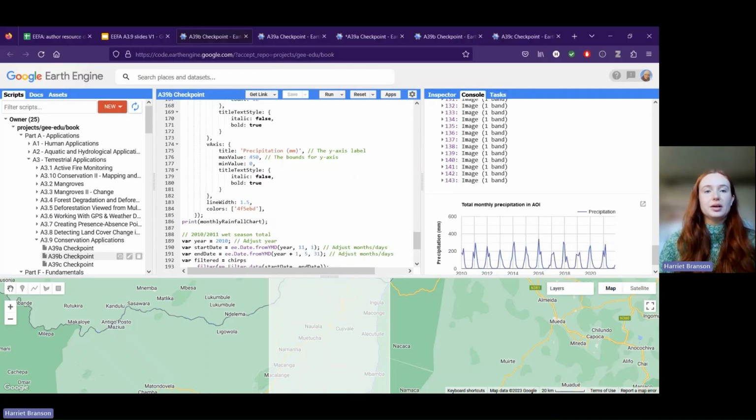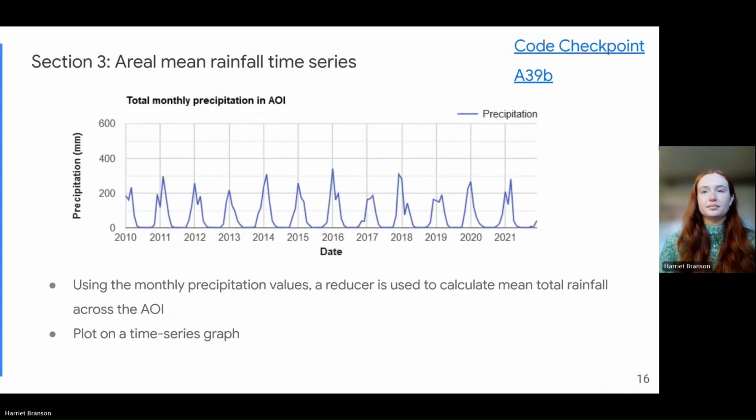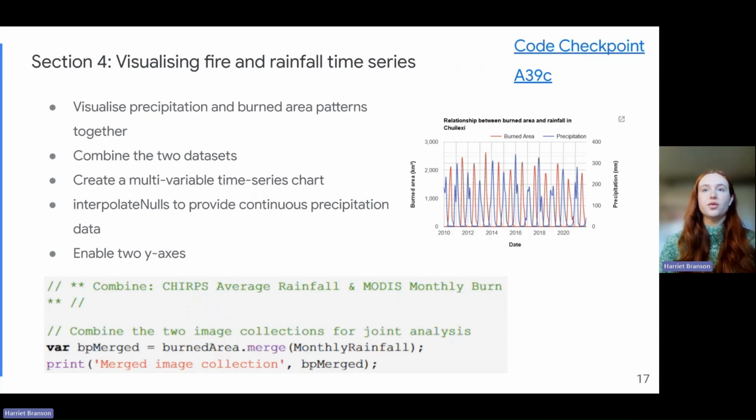So heading back to our slides, we can then move into section 4. So now that we have visualized these patterns in both burned area and precipitation separately, it's important to start putting these patterns and this data together to be able to understand how the data is interacting, what is the dynamic between fire and precipitation.